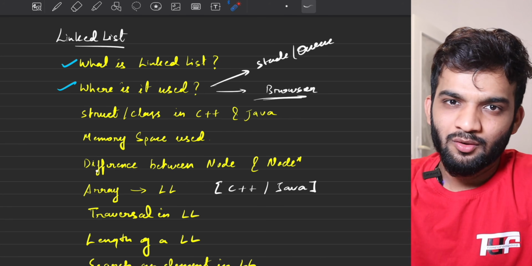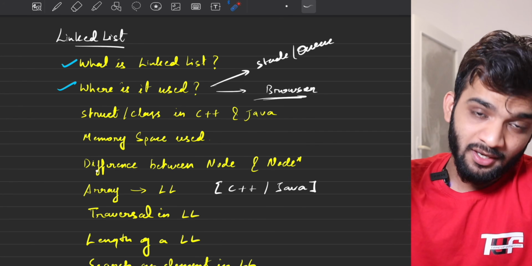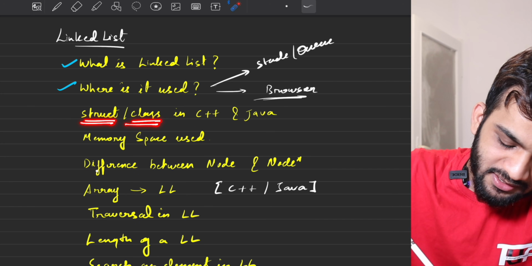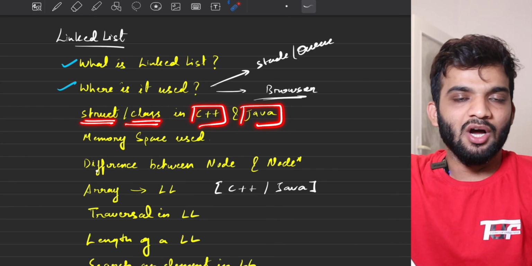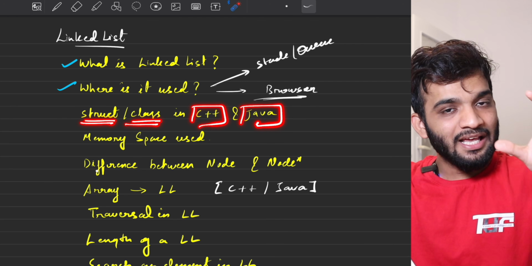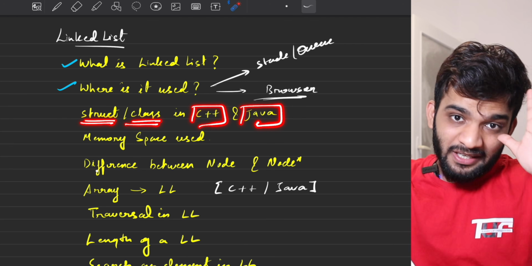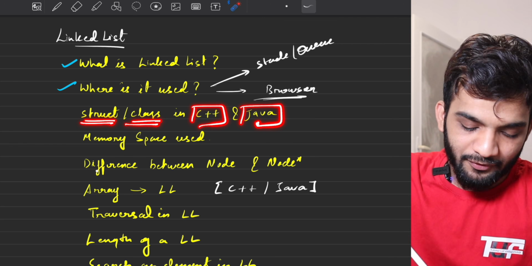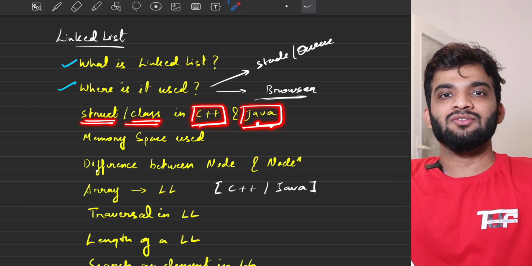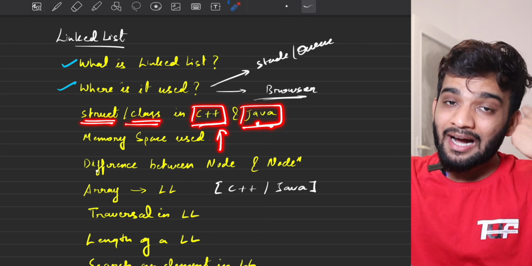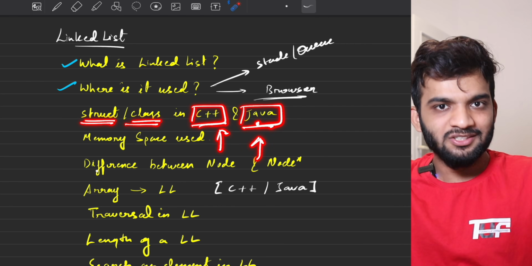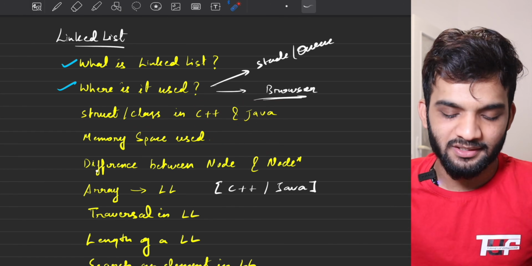So the next question, what is the data structure that we will be using? In order to understand the data structure, we'll have to know about struct and class in C++ as well as in Java. So I'll be telling you about the concept of self-defined objects. So please hear it out properly. It doesn't matter if it is C++ or Java because both of them are identical. So just hear me out in C++. Right after C++, I'll be telling you in Java. Don't skip to Java. Hear the C++ part because it's super easy.